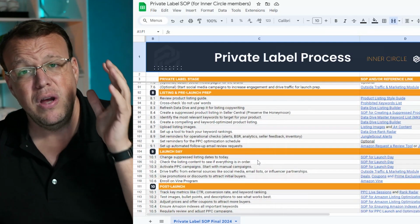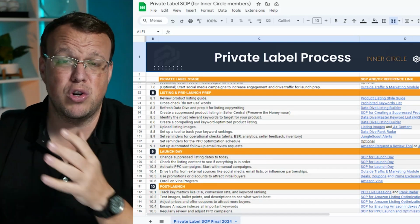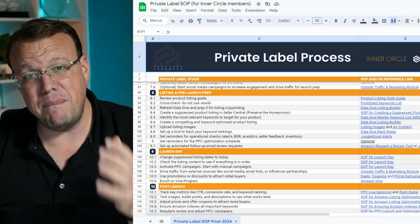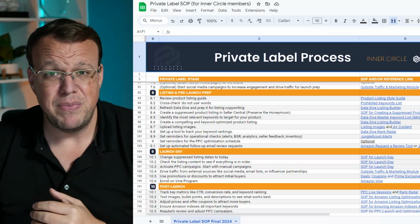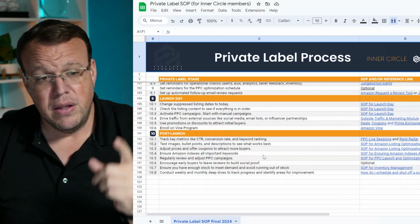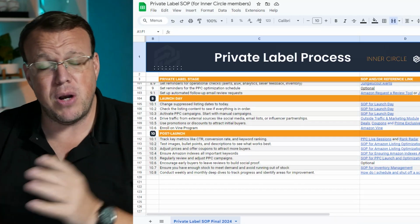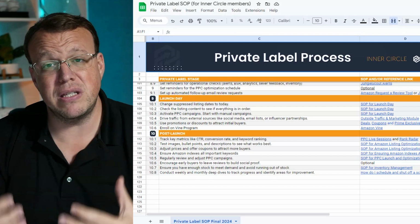Also, we're going to teach you about preparing for launch, diving into the keywords so you know which keywords you're going to rank on and how to rank on them. We have the best approach for keyword research and launching on Amazon. It's why we've built our own software that nearly 6,000 Amazon sellers use. Then you're going to get to launch and you're going to use advertising and proper SEO strategies to rank to the top of all those keywords and push your business forward.